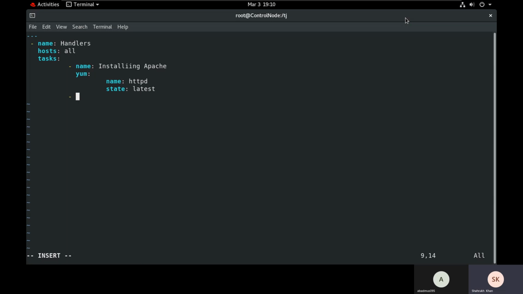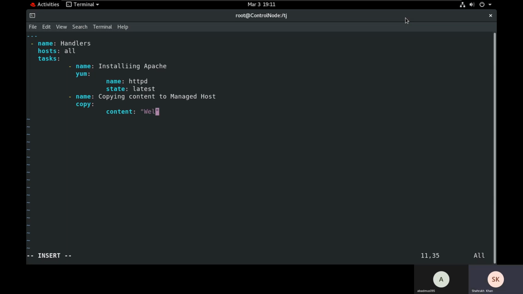Then we want to copy some content. So copy, first the name: copying content to managed host. We're going to use the copy module, and here I'm using the content attribute where we can provide the content.